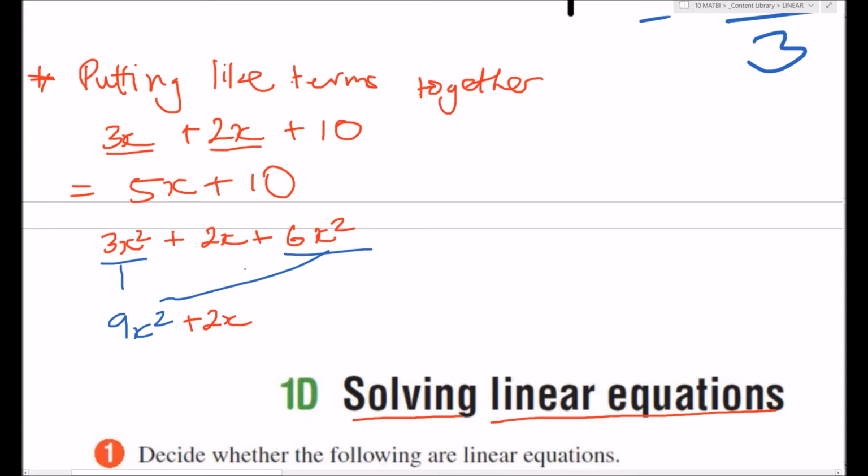And it's the same for subtracting terms as well. The variables with those indices have to be the same, and it doesn't matter whether you have something like this or 9yx squared. These are like terms, because whether the y is in the front or in the back, as long as the x has a power of 2 and the y has a power of 1, they're like terms. So that's the first thing.